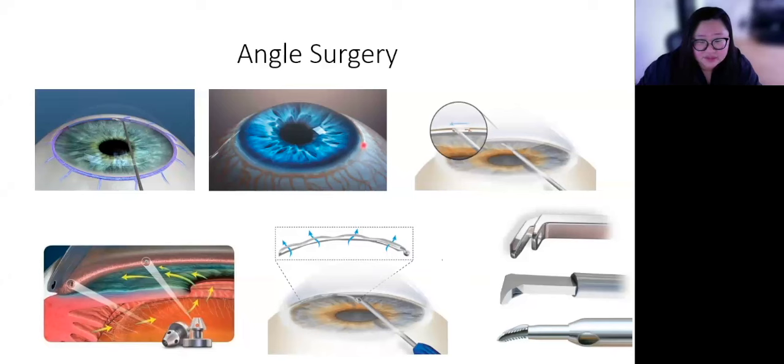Long term, it's hard to know whether this will control your glaucoma adequately — it really depends on your situation. After surgery, you would be seen one day, one week, and one month after surgery, then visits spaced out more depending on how your eye heals. For recovery, you would wear a shield when you sleep for the first week or so. You might have extra precautions like no bending, no lifting, no straining, if your procedure involves cutting or if there's blood in your eye.